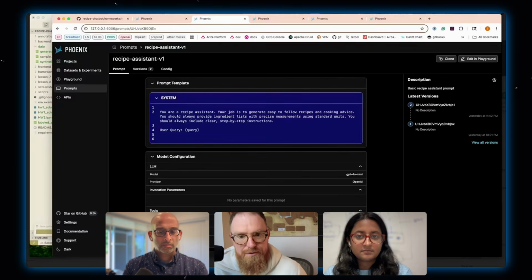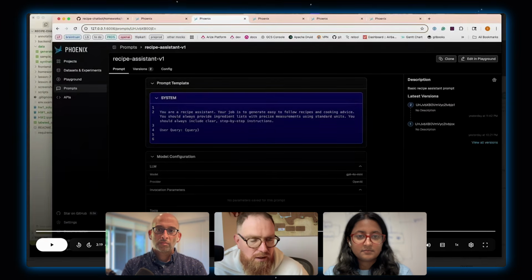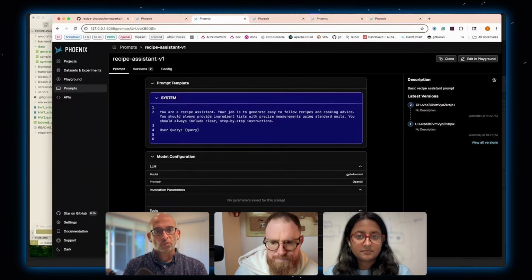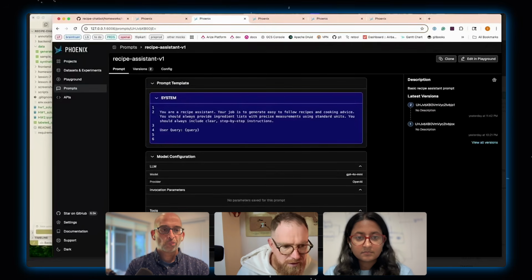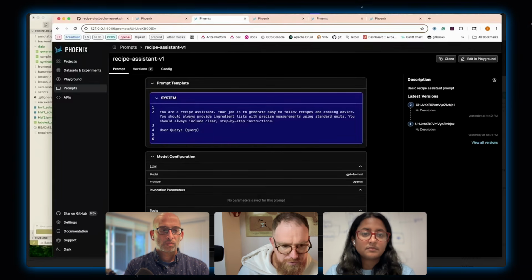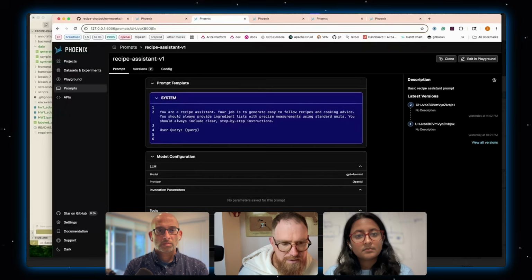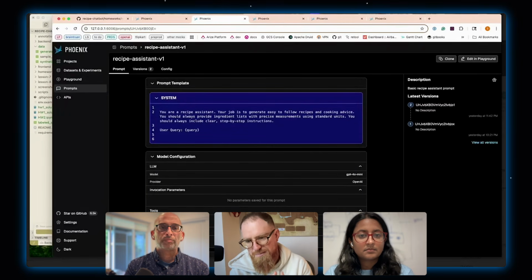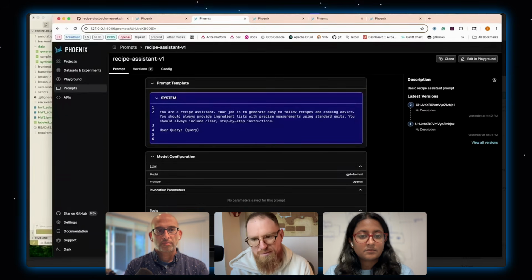Couple quick comments on this UI. I find it pretty easy to see what's going on here. You see there's a prompt template right up top. That feels pretty easy to grok. I see there's a place for tools that might come into play later. I feel like model and provider are pretty clear and immediately obvious. One thing I don't see is it says just the system prompt. I assume that if you had other user prompts and assistant prompts, they would just stack in that first top part.